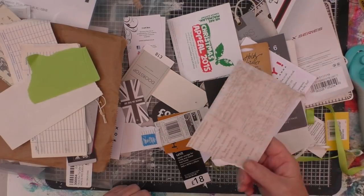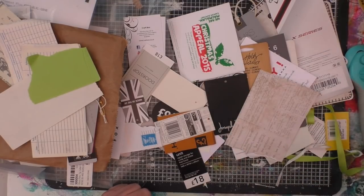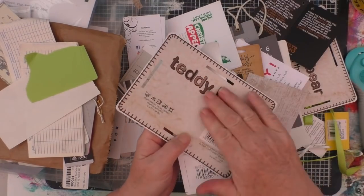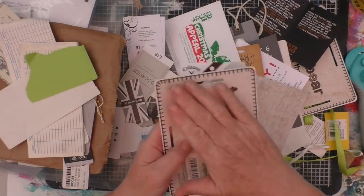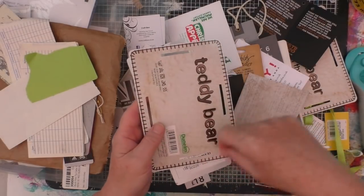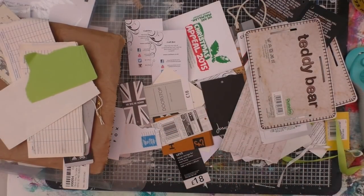I'll just use some collage materials, maybe some paint. I could glue stick things down. I'll probably use Mod Podge with the likes of this. It's kind of shiny, so normally if I was going to paint on this, I would rough up the surface a bit with some sandpaper. But today, I think I'm just going to stick things down and Mod Podge over. So, clear this away, pull a few out and let's see where we get to.